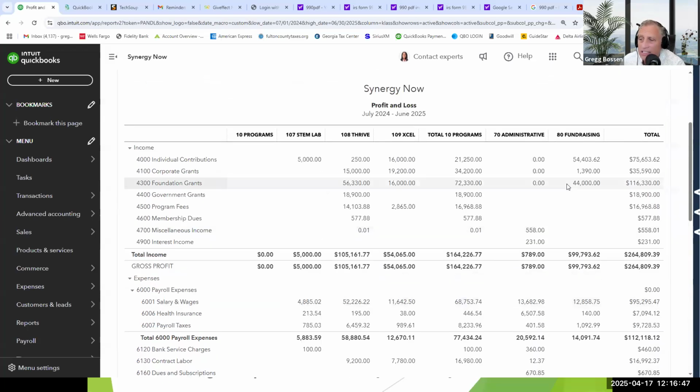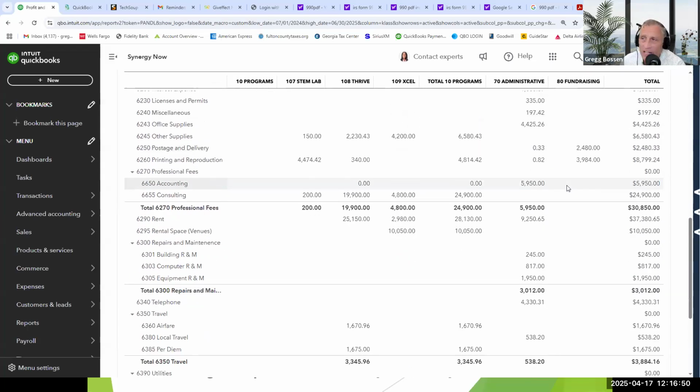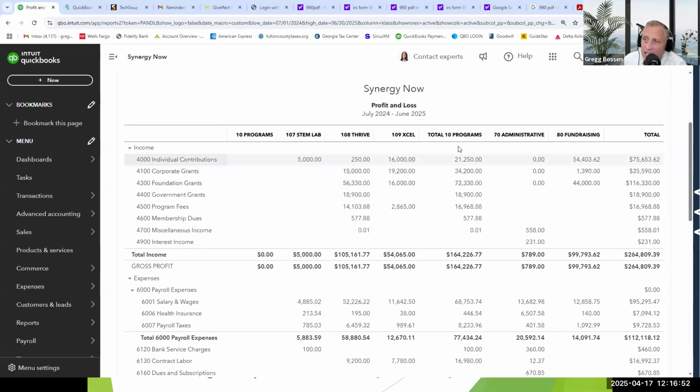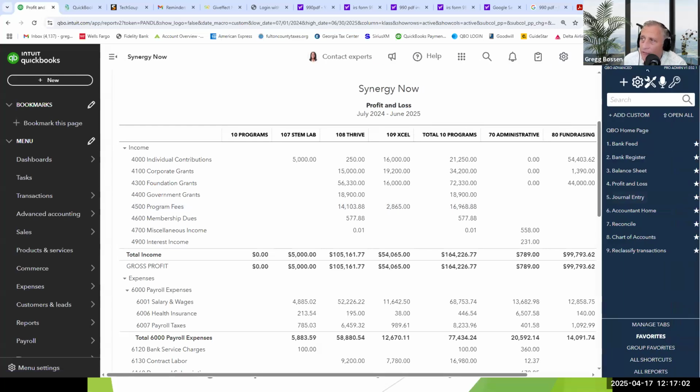So it looks exactly like I would need it to fill out the tax return. Now, what I did, I created a parent class called program, and I put all of these subs against it. And there is an app called Right Tool. It's a free app that you can get off of the internet, and it will help you in QuickBooks. It simply overlays QuickBooks and puts some extra functions in it.